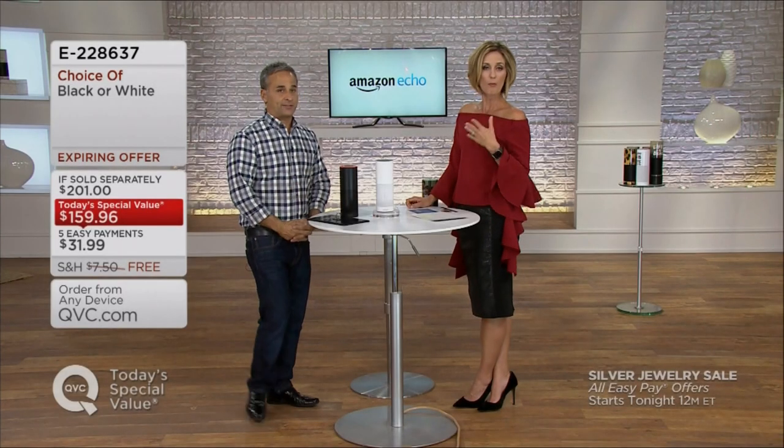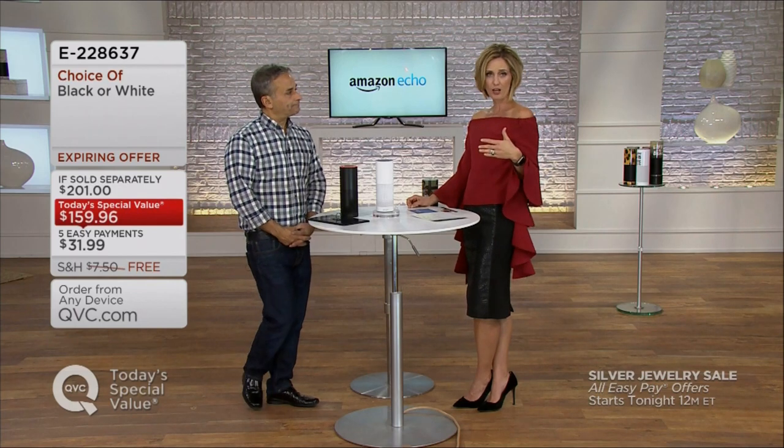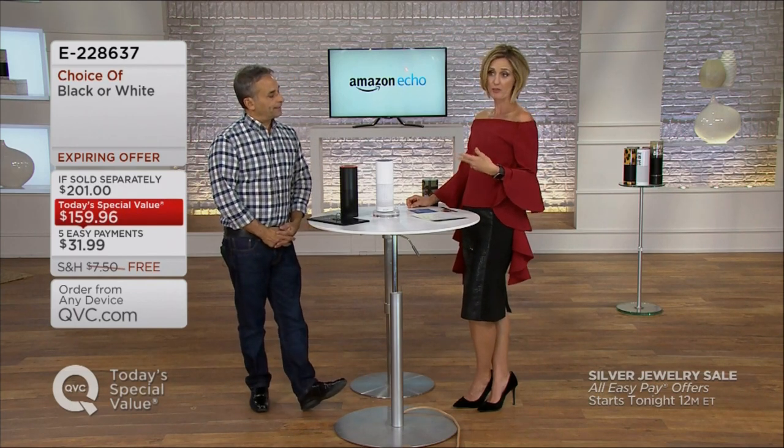It's going to be Jetson's house. I mean, when I first got mine, it couldn't turn on and off my TV because we didn't have that technology yet. But then it happened. We play Tickle Monster. It tells us who to tickle in our house. The kids love that. We have the Magic 8-Ball skill set up on it. There's so many things. The one I use it for the most is my shopping list.